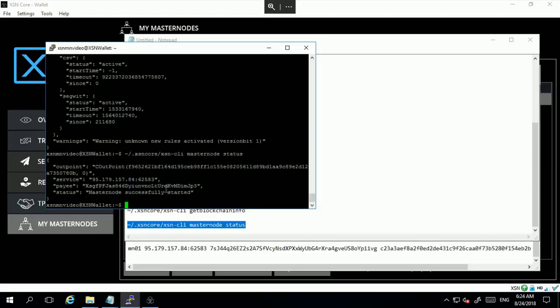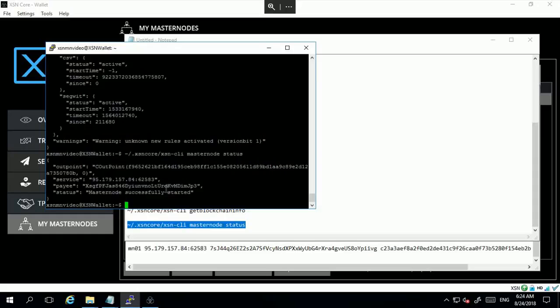Now, as I said earlier, I'm going to recap here very quickly. So in order to run a Masternode, you need a VPS with one unique IPv4 per Masternode. You need a 15,000 XSN collateral, exactly, no more, no less, on a legacy address, which is locked, so you can't move it about. For each Masternode you want to do, you need a unique gen key, the Masternode gen key, and unique Masternode collateral outputs.